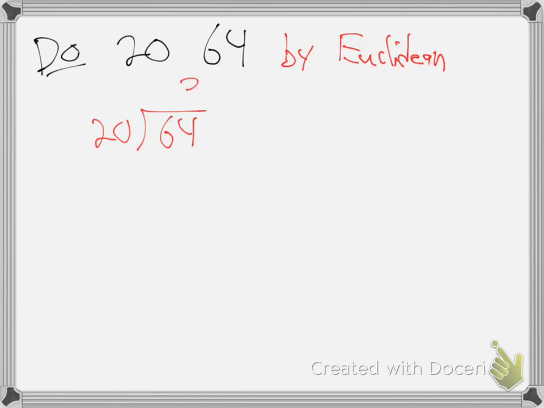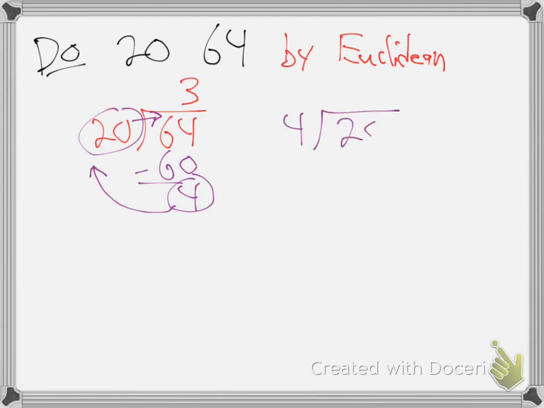So it goes in there 3 times, right? 3 times. And 3 times 20 is 60. Subtract 4. And then what do you do? You rotate. I might be running out of time to write this down, so you might have to just go with the steps I've shown. So you rotate like that. So 4 goes up, 20 goes in.